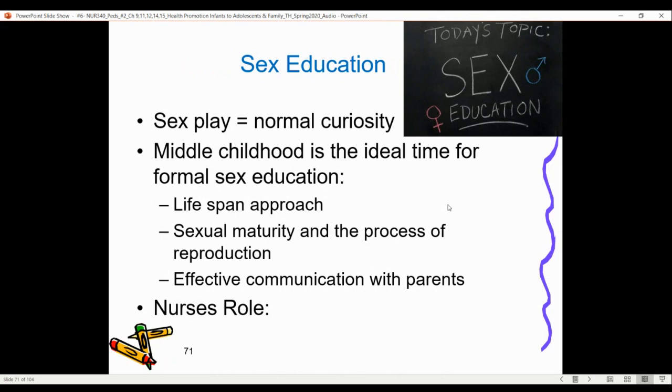If you've ever seen South Park, some of the things that the kids talk about in there about what is sex and what are the different things that go along with that, they will come up with some really interesting things about what it actually is.